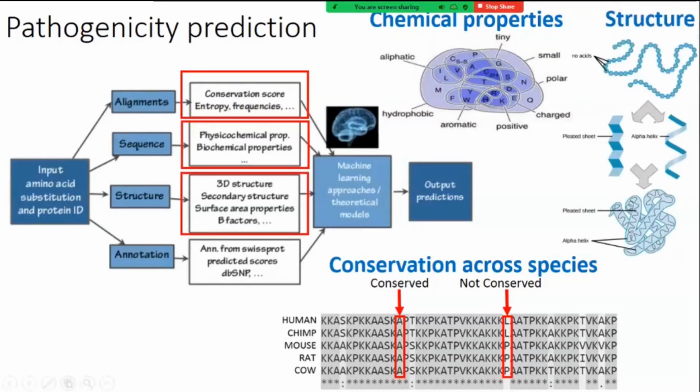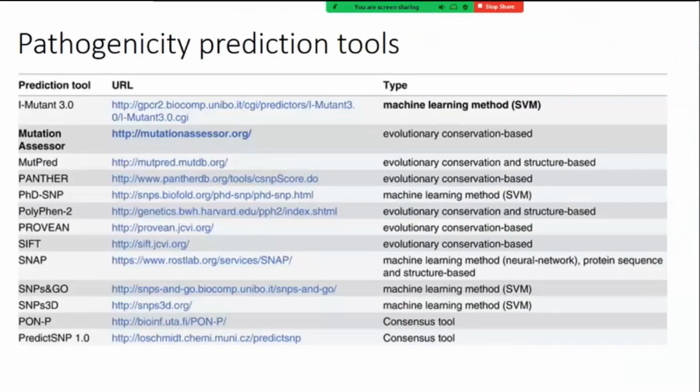The third is the structure. Protein has a primary structure, that is the sequence. This gets into secondary structure that can be alpha helix or beta pleated sheet. And these alpha helix and beta pleated sheet, yesterday we have seen some structures, come together to form the tertiary structure. Now, when this structure is forming, again, bioinformatically, you can see whether the structure will get affected because of the change in the amino acid. Now, putting all this together, ultimately, it gives out some evidence.